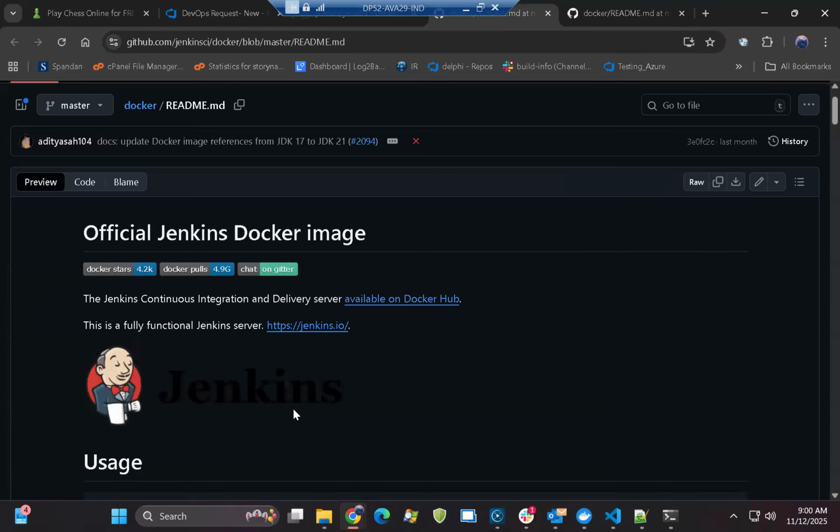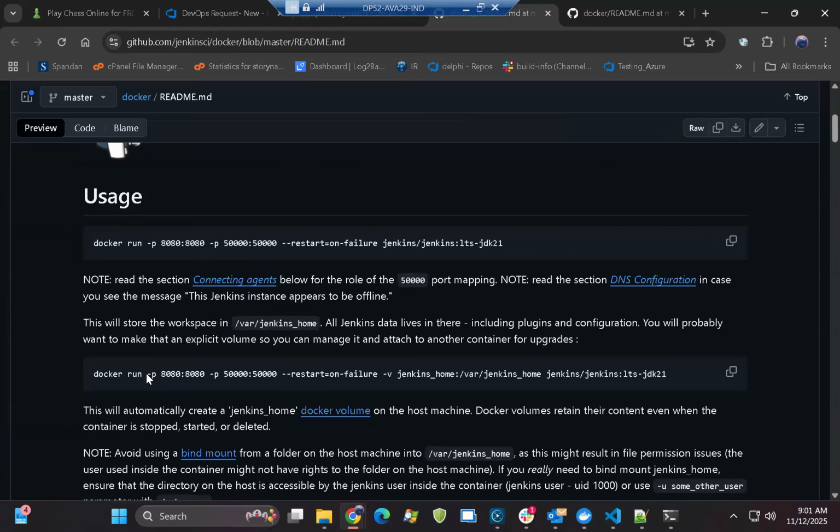If I go to the documentation, you can see Jenkins by default is running on port number 8080. And this is the volume. We will come to this one in later classes, don't bother about it. But in my location, the moment I pull it, I want to run on port 8080, port 8090, port 8020.